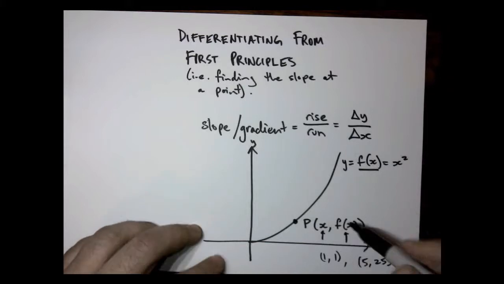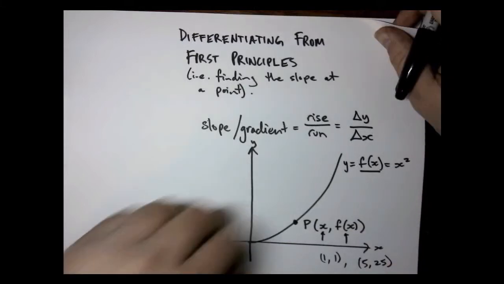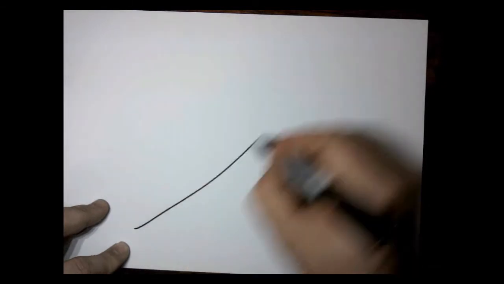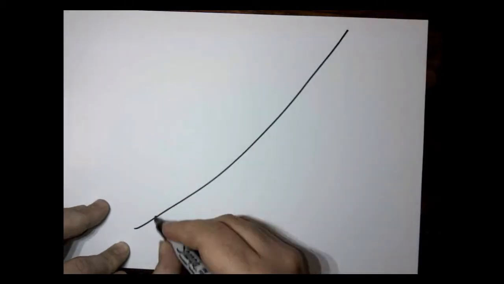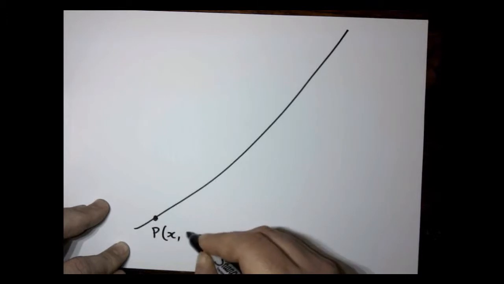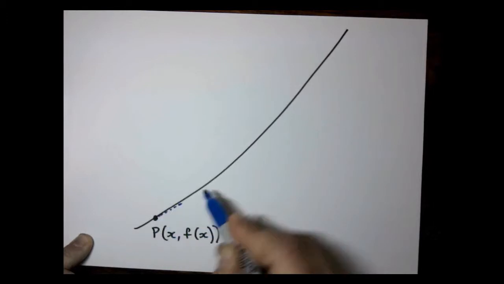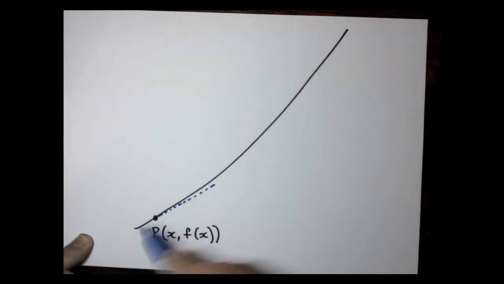But we want to keep this as general as possible. So, imagine we're going to zoom in on this part here. We've got our slight curve, here's our point P, given by x, f of x. And we want to find the slope of this point here.